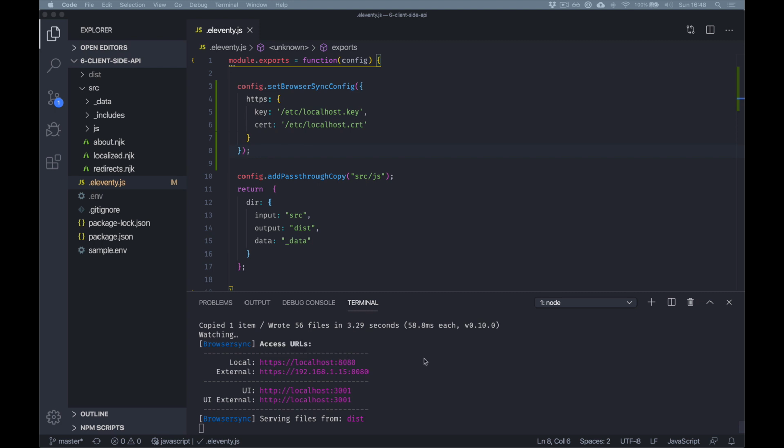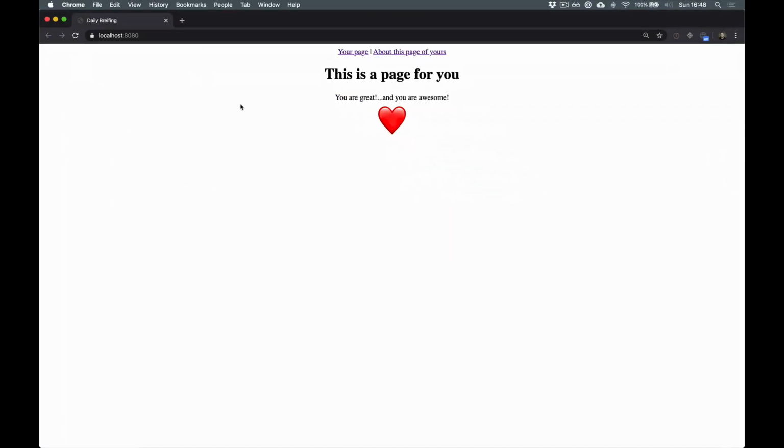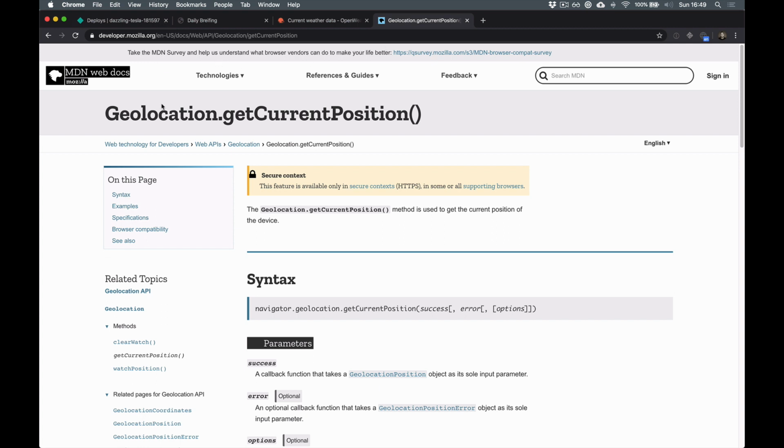So now when I open up my page, I'm serving that over HTTPS. So this is secure. This means that I'll be able to use these facilities here to get access to the geolocation API. So let's do that next.